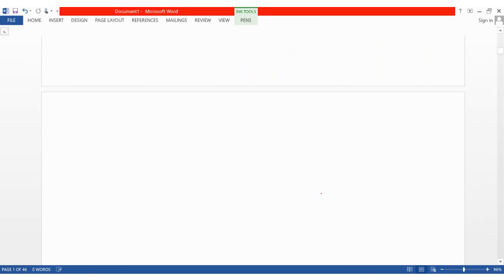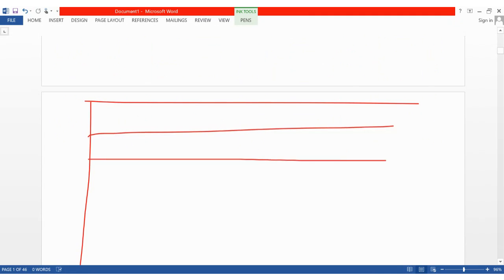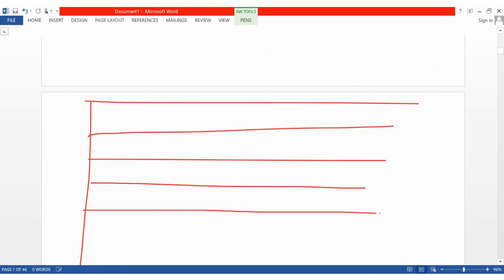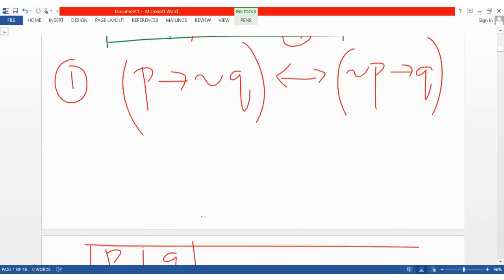So I think last week we said, first of all, we only have two, so I'll have only four rows like that. P, Q. Then we said we deal with the individuals first.